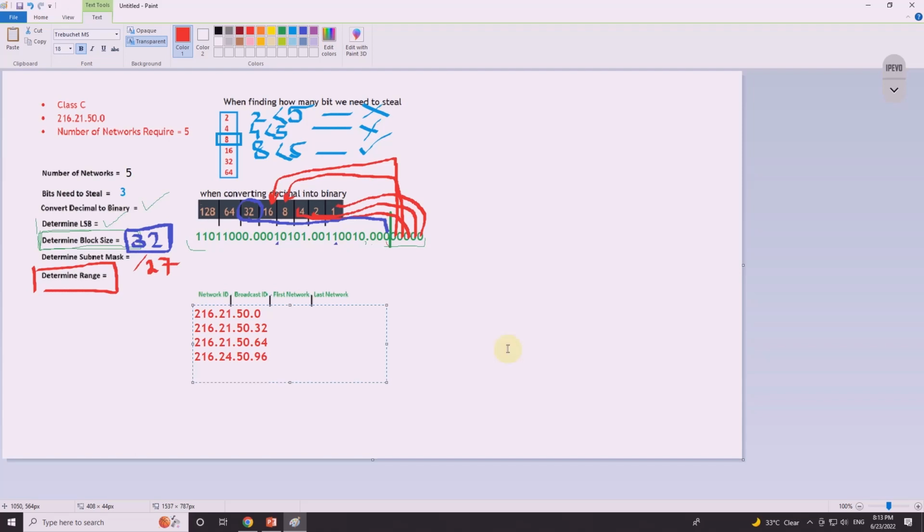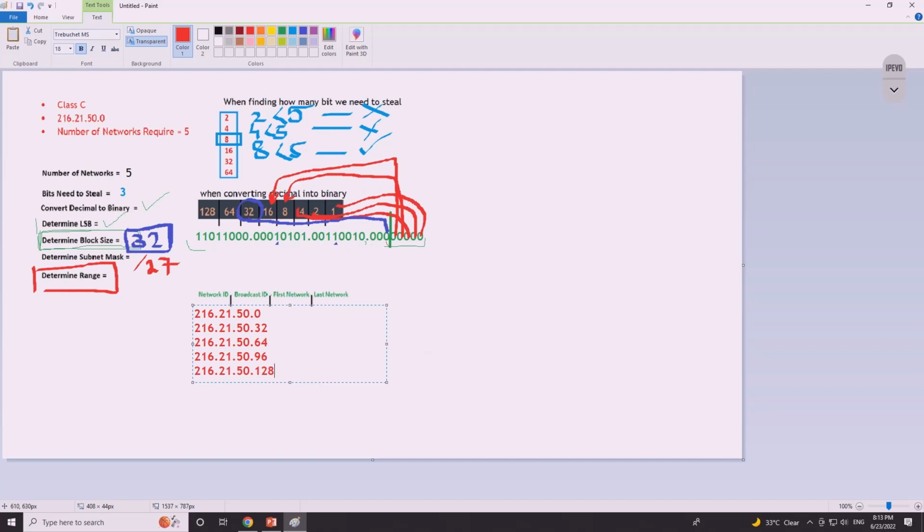After that, the fifth network will be 216.21.50, then we need to add 32 to 96, which becomes what? 128.